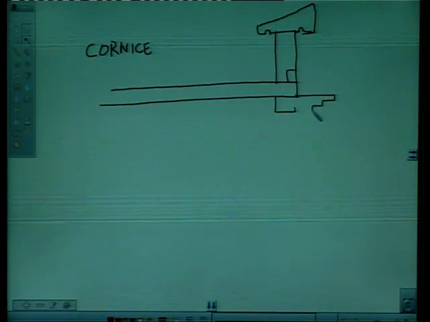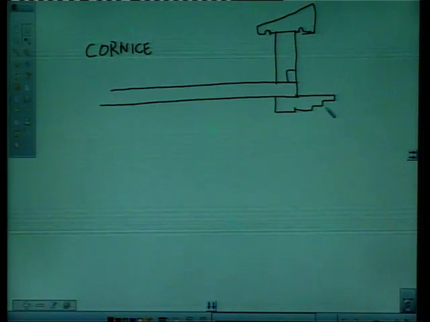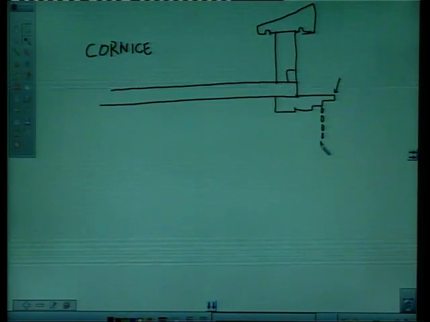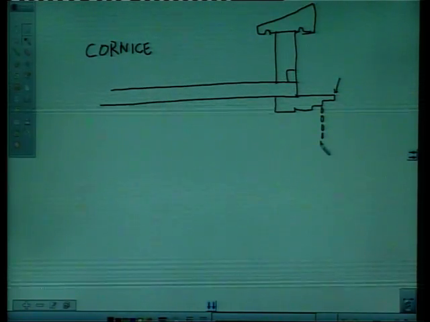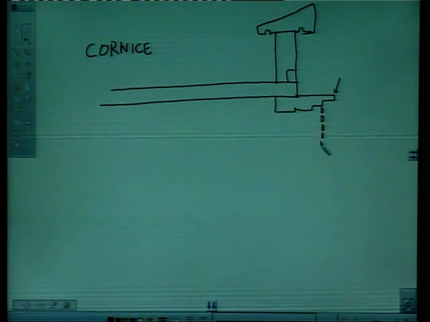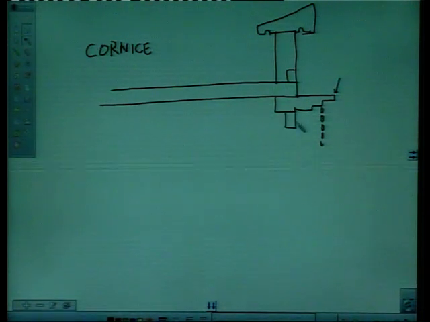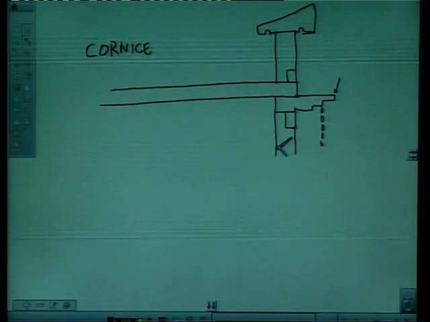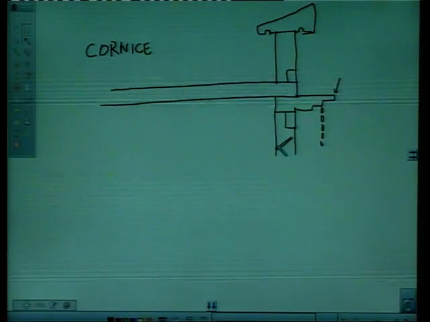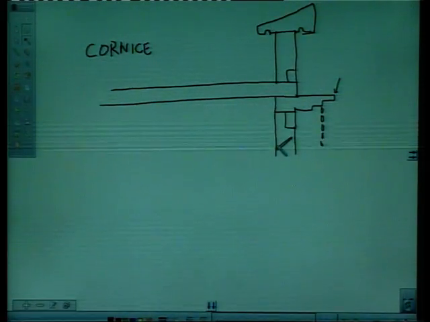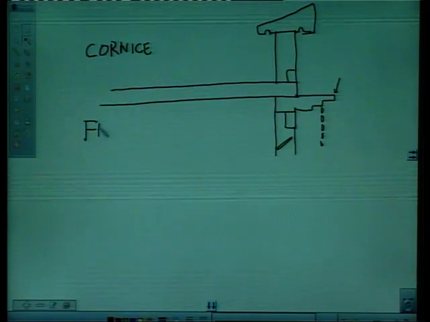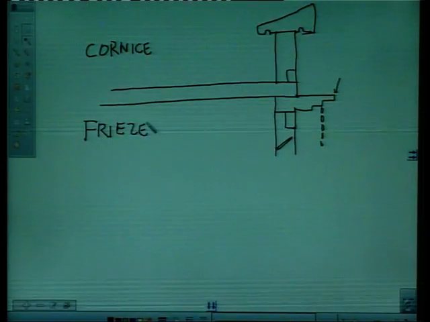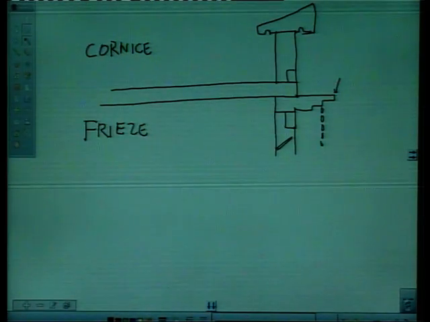So rainwater trickles down from this portion. After cornice, I have a frieze, a technical term. The stone provided below the cornice is called frieze. So all these are for dampness purposes.